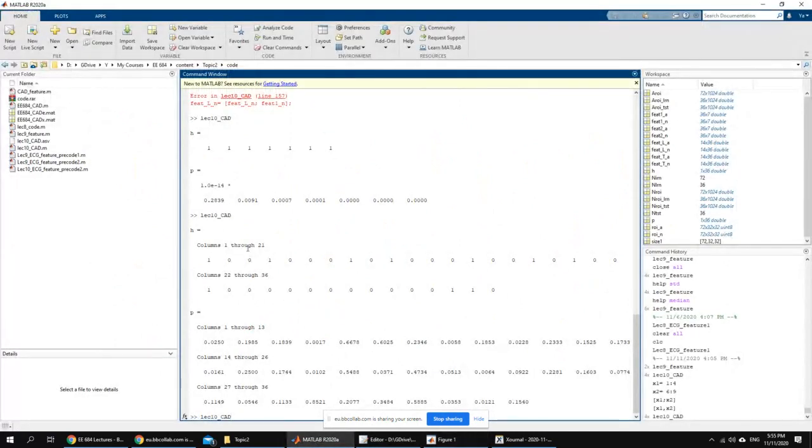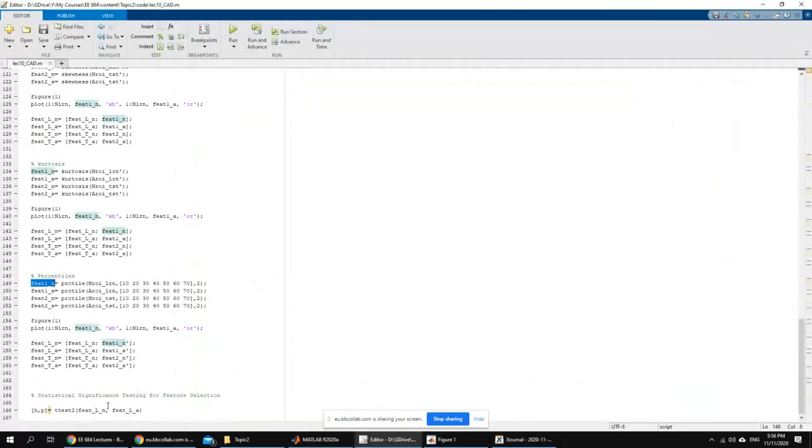See now? You have 21 now, because basically we have 21 features, the 21 features we accumulated here in feat LA and feat LN. Actually, we did it in the improper way. Basically, we have to transpose that, because now it did the t-testing along the 36, not along the features. Okay, we need to do it in the other way. So basically, we have to transpose that and that.